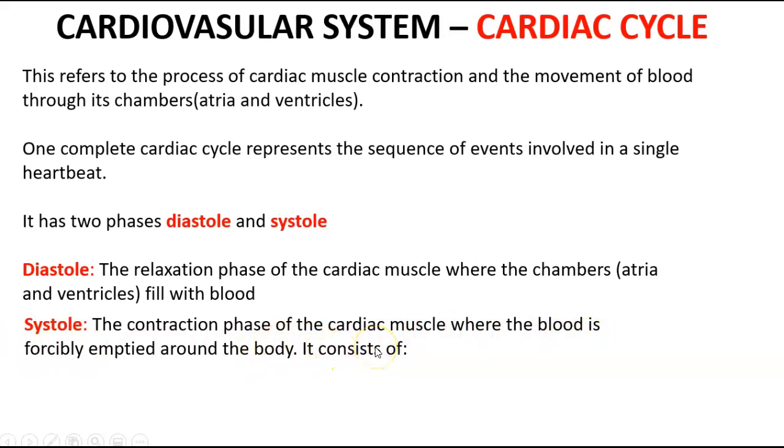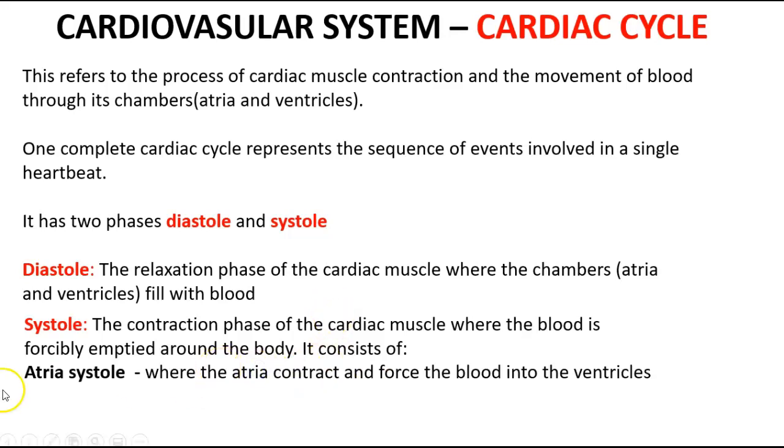It consists of two key phases, and this is really important now. As we've seen from our knowledge of the pathway of blood through the heart, the blood always hits the atria first, and then it's passed down to the ventricles. So it always goes alphabetically, you could say, A first, V second. So we have atrial systole. This is when the walls of the atria contract and force the blood into the ventricles. Once that happens, it goes through the valves.